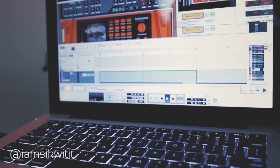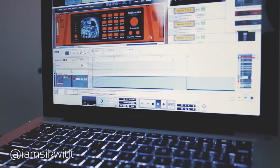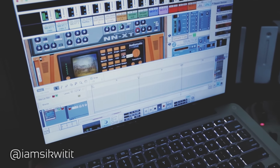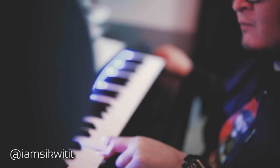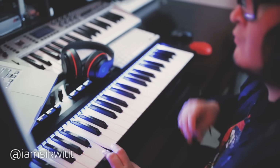I wanna put like an ambient, eerie feel to the drums. And let's go ahead and add a little bit more to that and do like a vinyl static. Now I'm laying down the loop, laying down the sample.